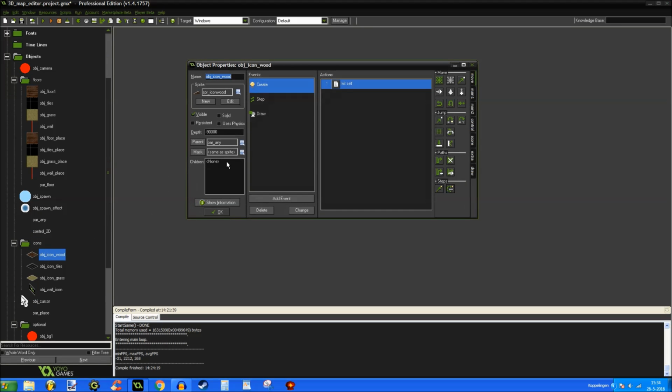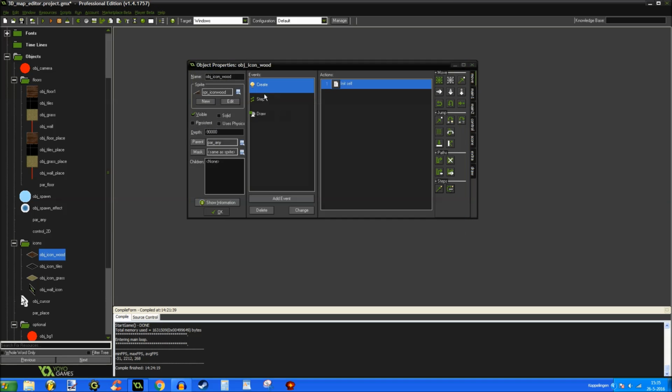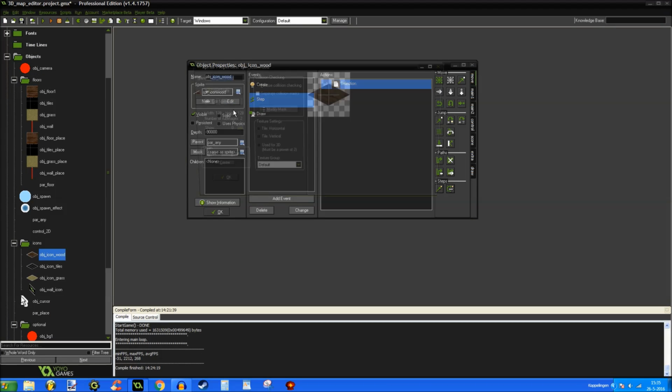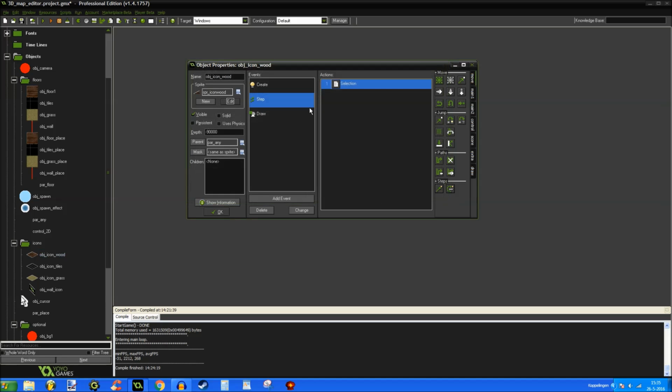Of course, we still have the icons left. Initialize itself, sample is 0, which means it has 2 sub-images, and this is the first sample, this is the second sample. So when you hover your mouse over it, you will see this little image, and when the mouse leaves it, or when you're just not hovering above it, it will show this image.